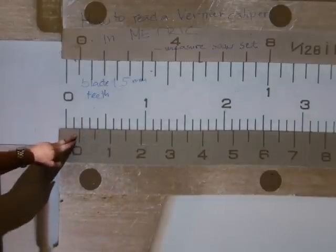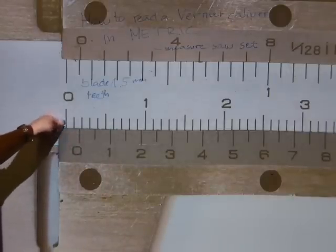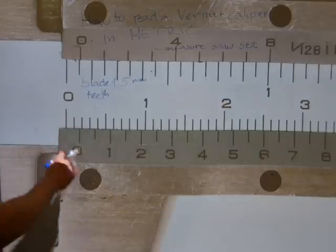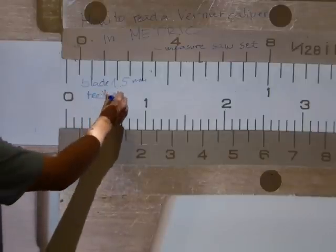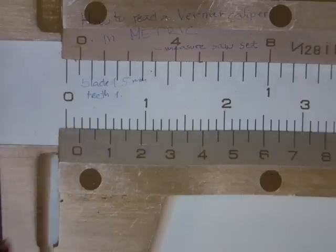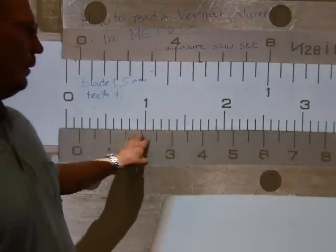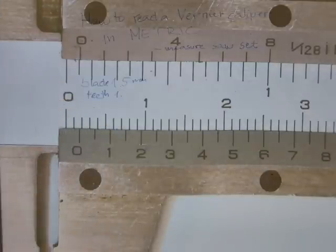Okay, again, same procedure. On the sliding scale, how many whole millimeters has been passed in comparison to the main scale? It's the same thing, 1 point something. That is your ones digit, because the zero is between the 1 and the 2 millimeter line, so we are rounding it down. It's 1 point something. Okay, let's see which one of these line up. Those are off, those are off, those are off. There's gonna be an alignment further down the road there.